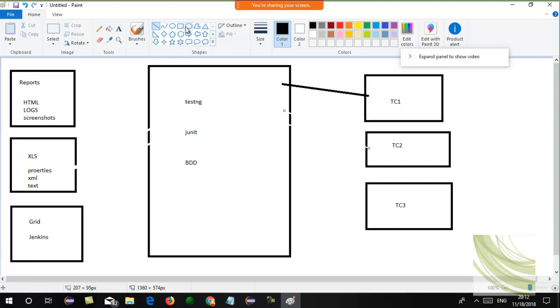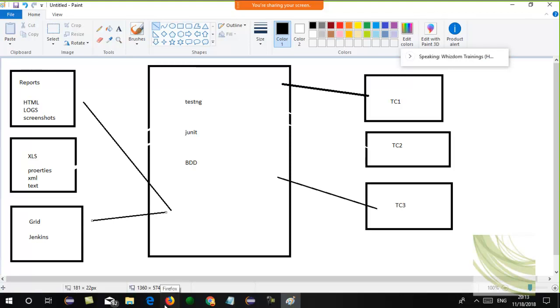This line is not coming up. It will help you generate reports and connect with Grid and Jenkins. So it's like a centralized controller.